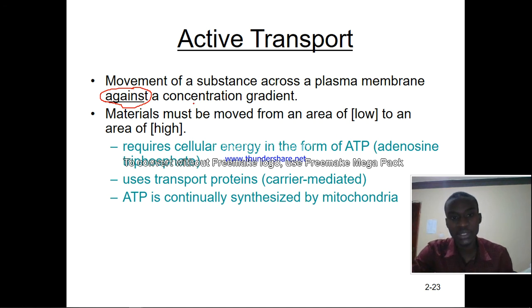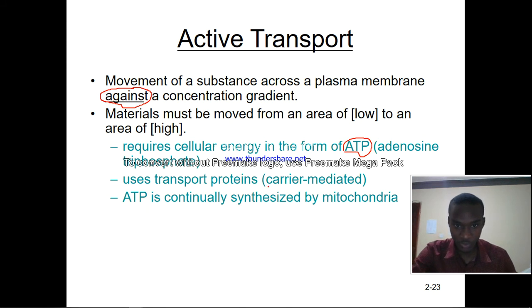And if we are acting against that concentration gradient, then we need to utilize energy, which is in the form of ATP, adenosine triphosphate molecules. The cell should first produce the energy that we need, and then we utilize that energy in the form of ATP to pump or transport the substances against the concentration gradient that has been produced by the plasma membrane, because the plasma membrane is our barrier. So we need ATP, that's a major characteristic and requirement for active transportation mechanisms across the plasma membrane.